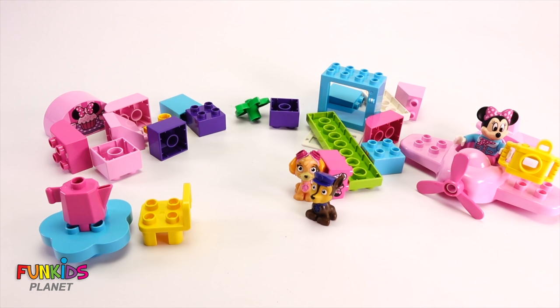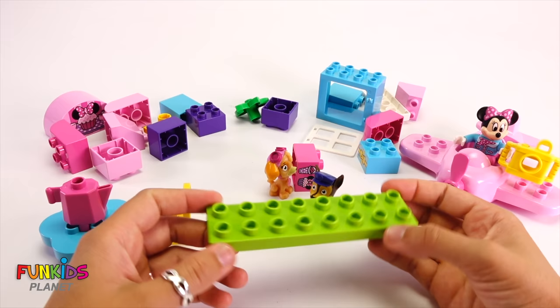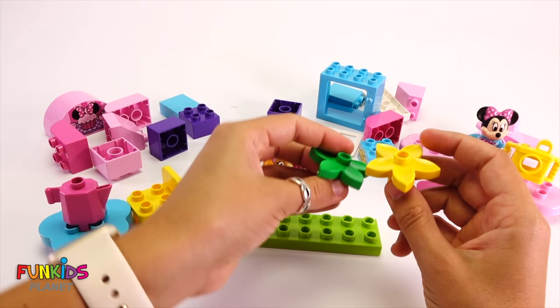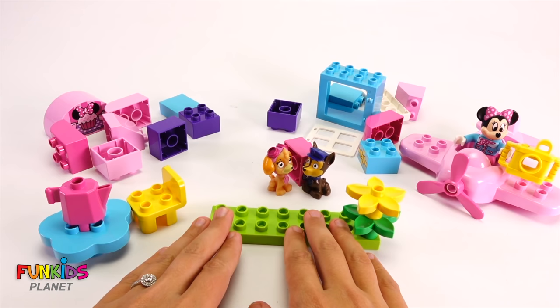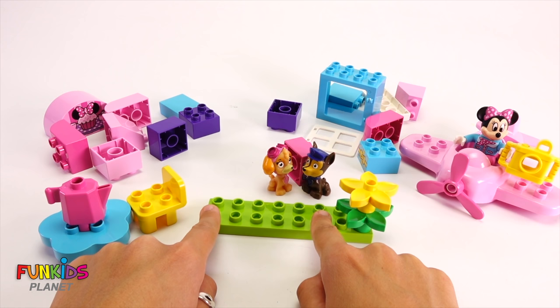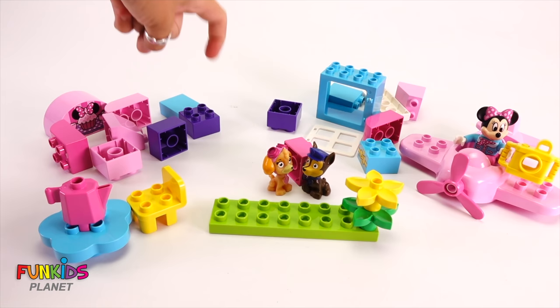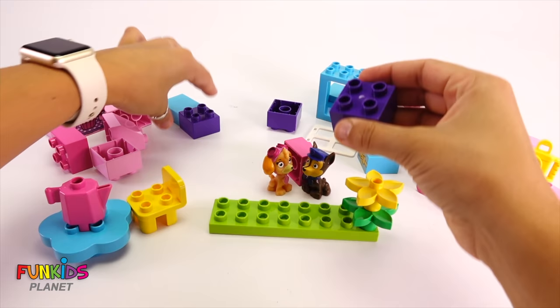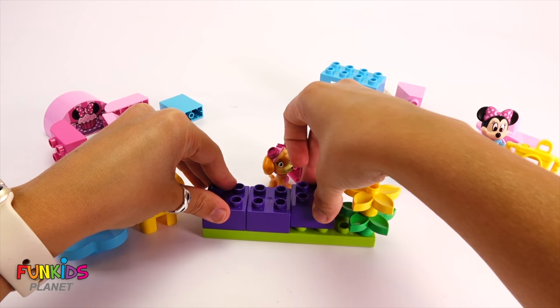All right, now let's try fixing up her cafe. Let's start with the ground. This looks like the ground. It's green and long. And look, we even have some cute flowers we can put down. We can start with green as the leaves, and then yellow can be the cute flower on top. All right, and then, what should we put on the bottom? We need three of the same color of something. Can you see any blocks that there are three of them that are the same color? Do you see those three purple blocks? There are three purple blocks that we're going to put down. There we go, look at that. That's looking good so far.